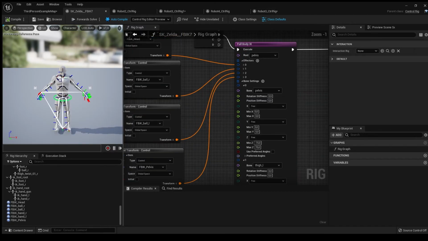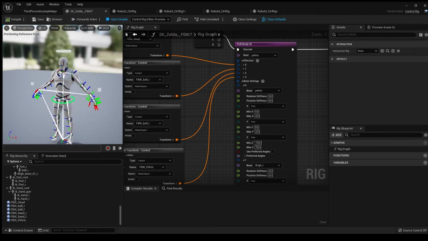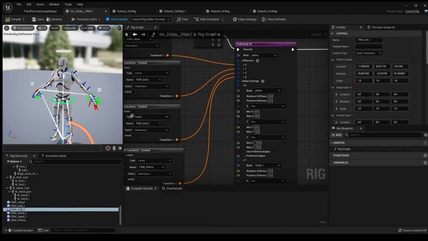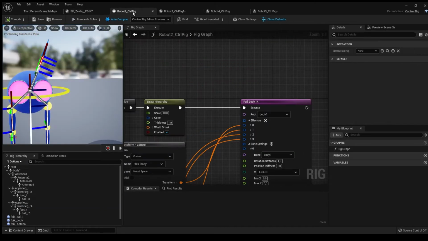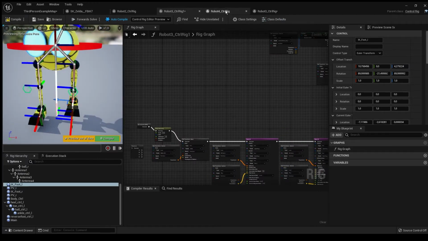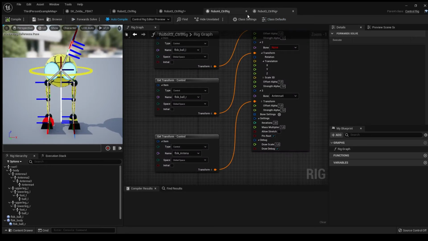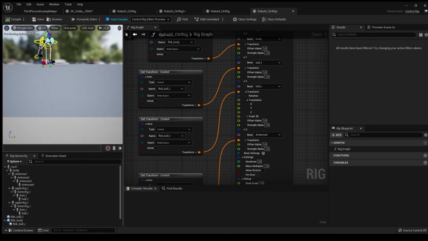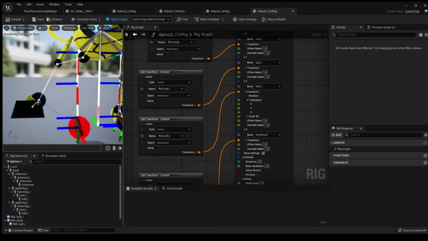We use full body IK in our skeletal mesh, up, head, hand, and the bind, and everything works. Everything is good, but if we connect this skeleton that has right and left bind the same, and we change the left ball and change this to ball right, you see we have some problem with our orientation.